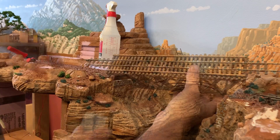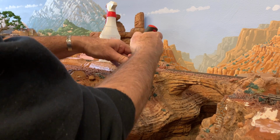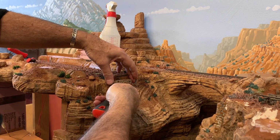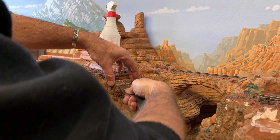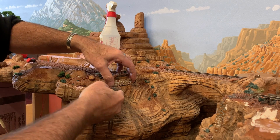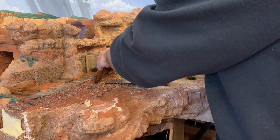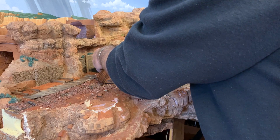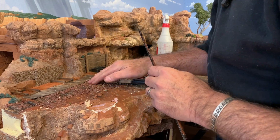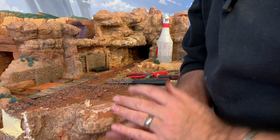Okay, success. Sadly, there's probably no way to save these bridge abutments. These are carved foam, and they're just going to break when I try to pull them out of here, I think. They've got sculptamold around them. Give it a shot, though. Oh. Got it. Reuse that. As I continue to remove this track, all I'm doing is soaking it with water to dissolve the glue and the ballast, pulling out any spikes that might be there. And I'll wash all that later on, clean it up.